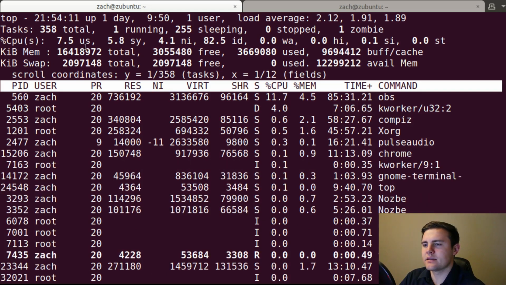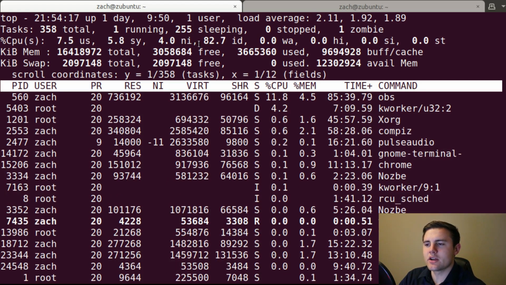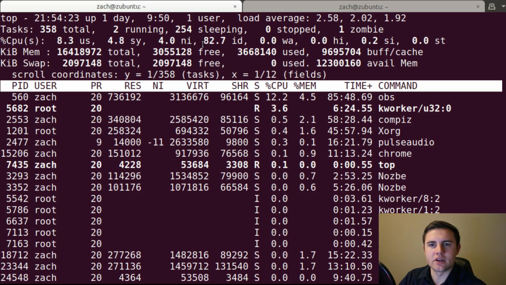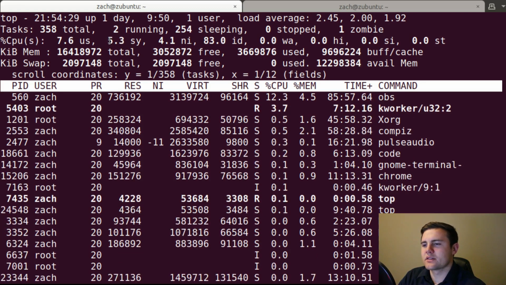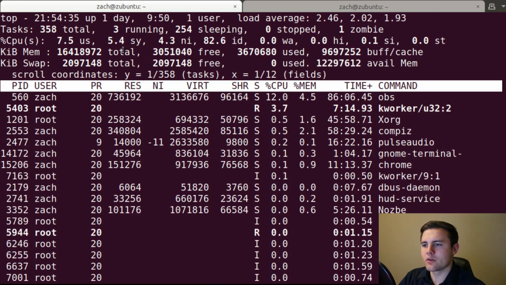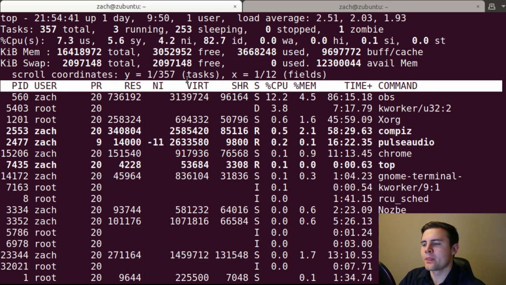You can see that in this row we have some percentages, and these percentages will tell us what types of processes are taking up what percentages of the CPU. So right here, let's start with the obvious ones. The SY stands for system, so the system processes are going to take up about 5.7% of the CPU.